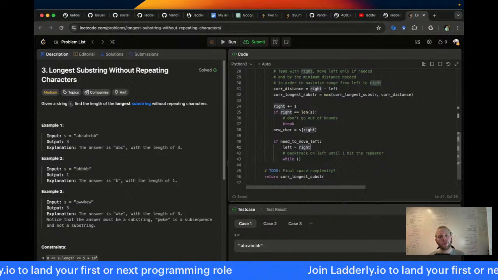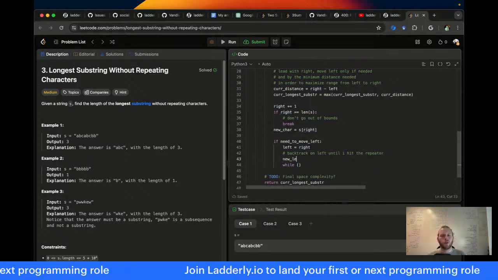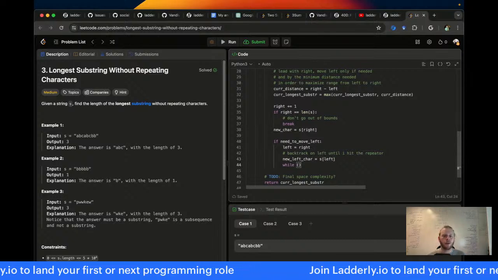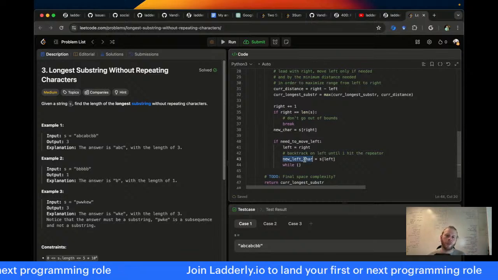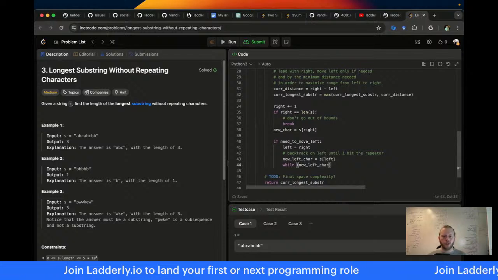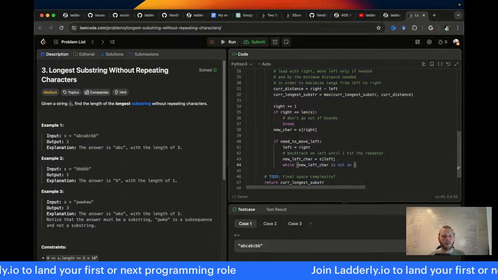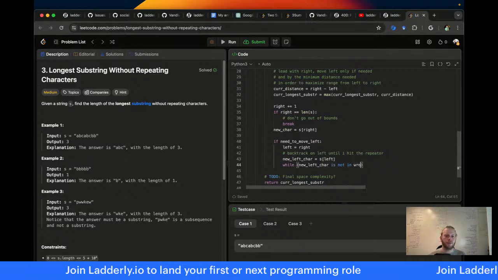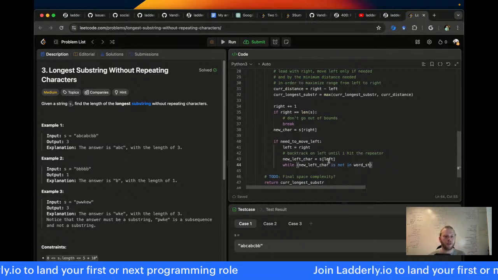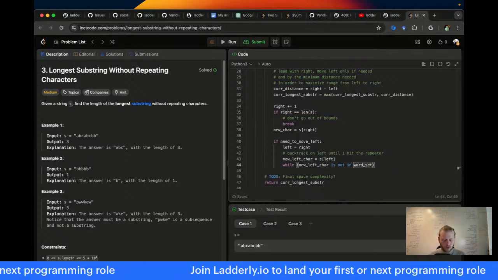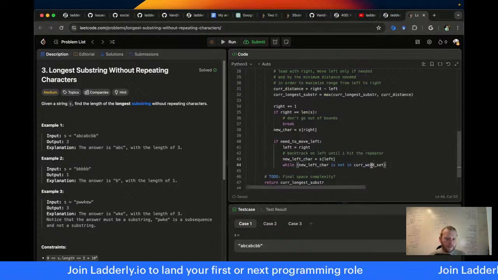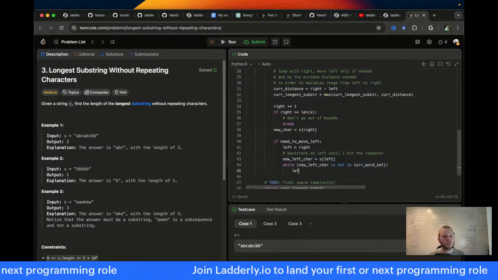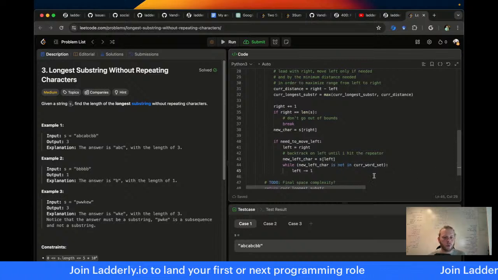Okay. So new left character is going to be S left. So while new left character is not in word set. I think I want a set here. So we have a cur word set. Left minus equals 1.